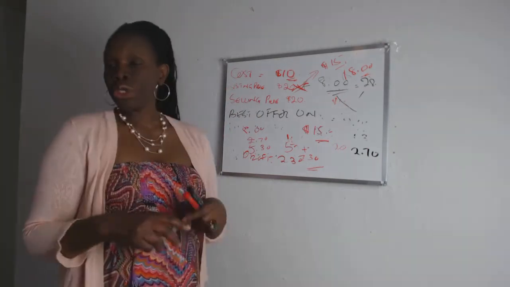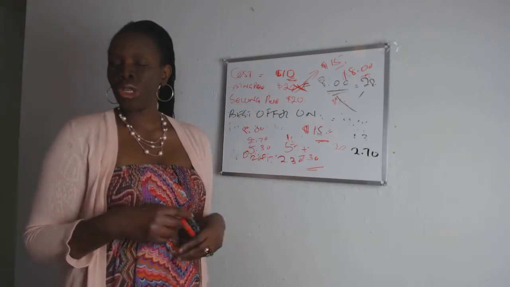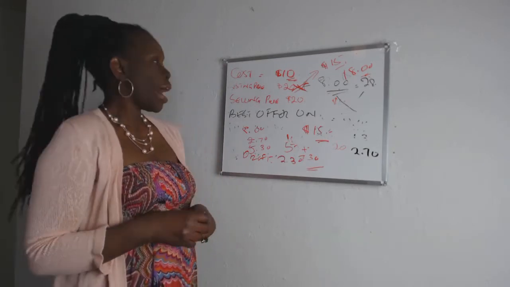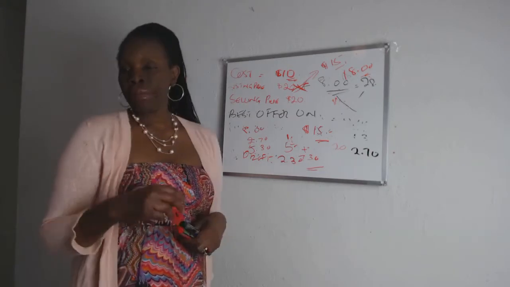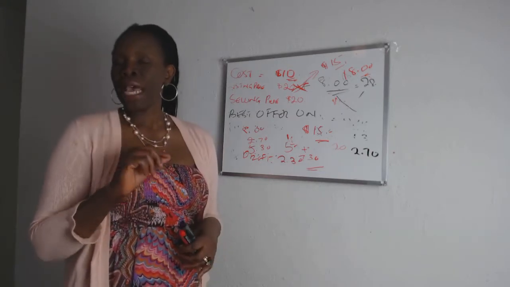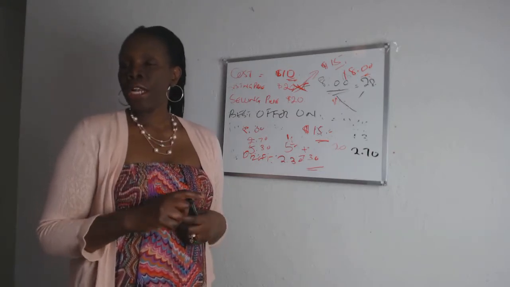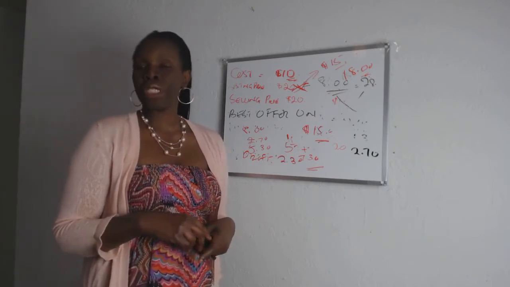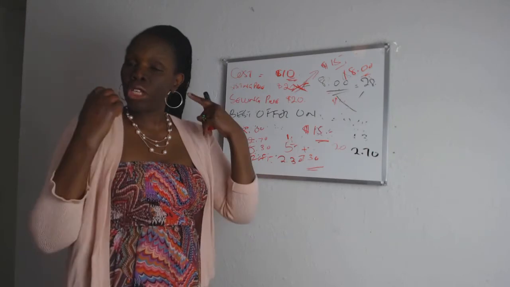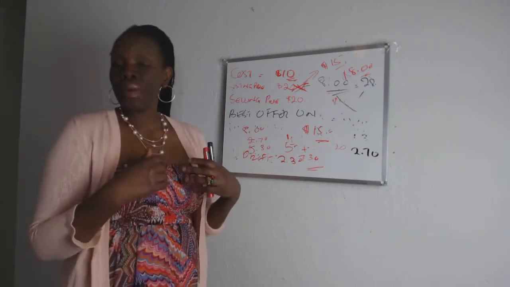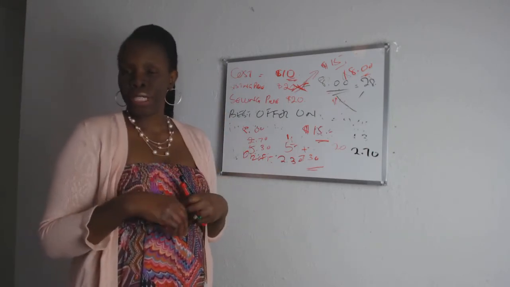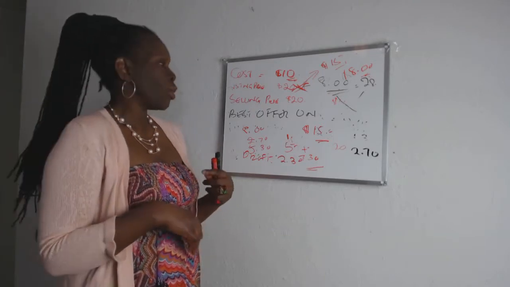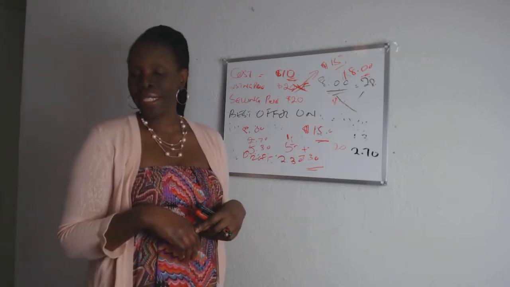Yeah, so I'll just use the examples of the shoes and the clothing that I do sell on my eBay store. And let me show you exactly how I price my items so that I don't lose money in the process of selling, because it is very easy to lose money while you think in your mind that you're actually making a profit. So let's get on with how I price my items.